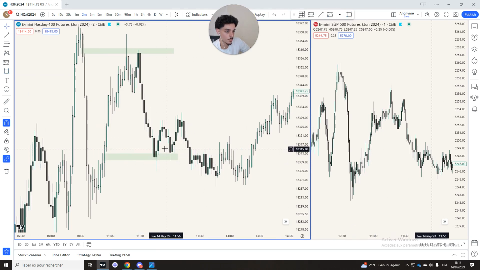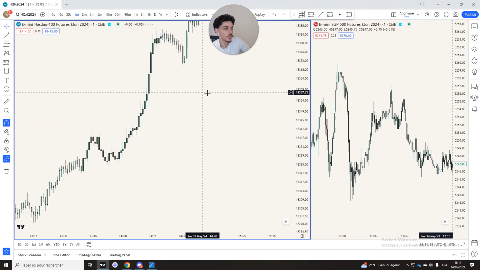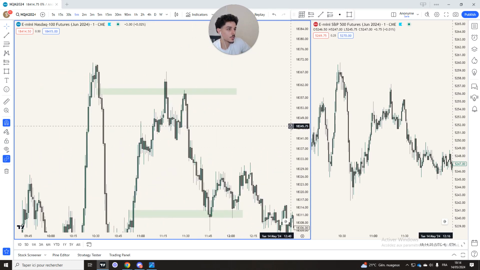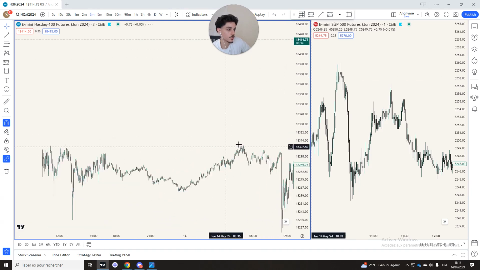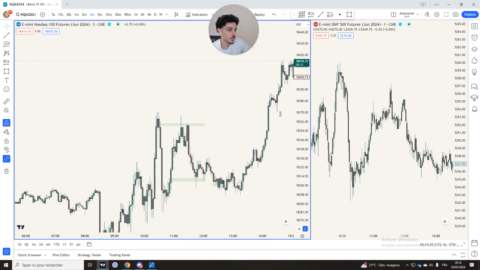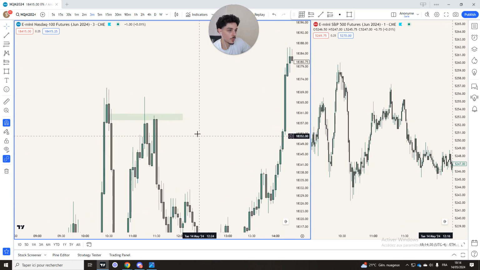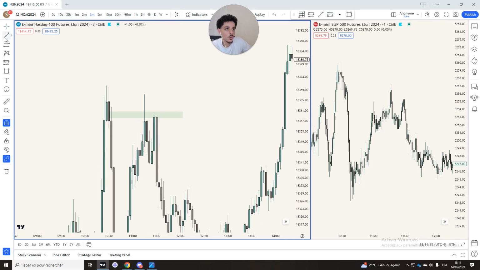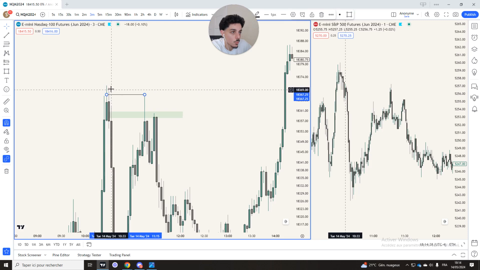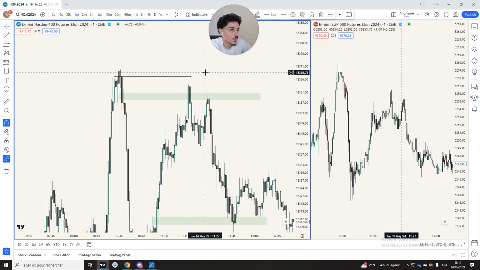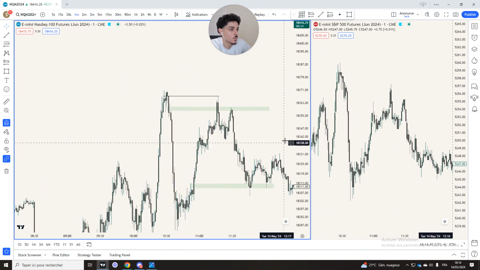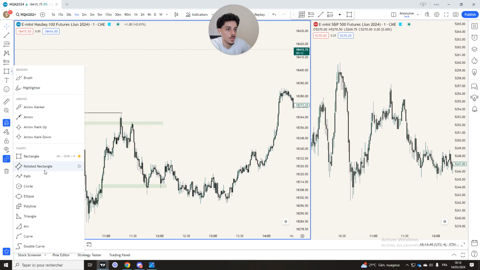Okay, but the thing is, how I play it is I really look at the 3 minutes and the 2 minutes. So for example, here on the 3 minute, you can see that we closed above this fair value gap here. So once you trade inside the wicks here, you know that most of the time you will see these highs get swept, because market does not like to put in equal highs.